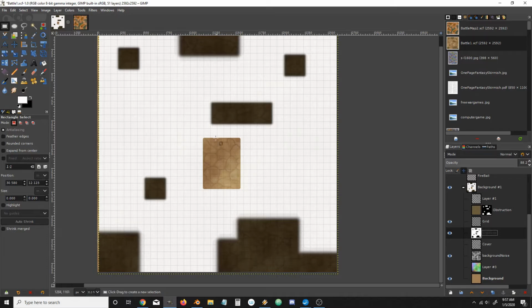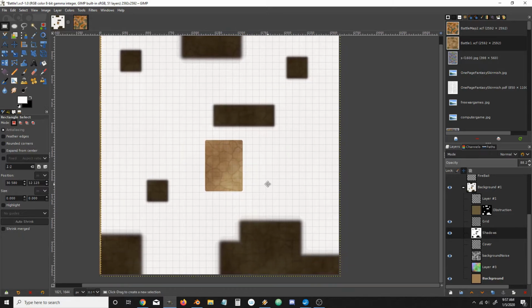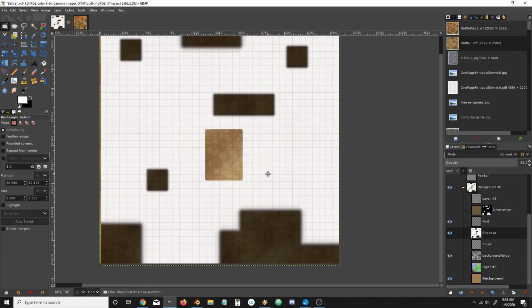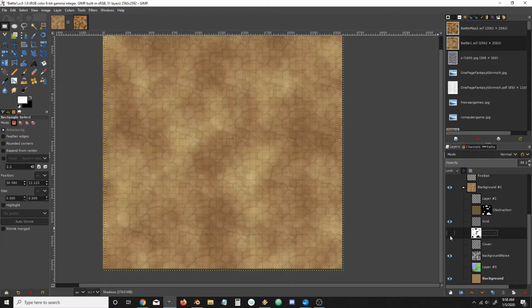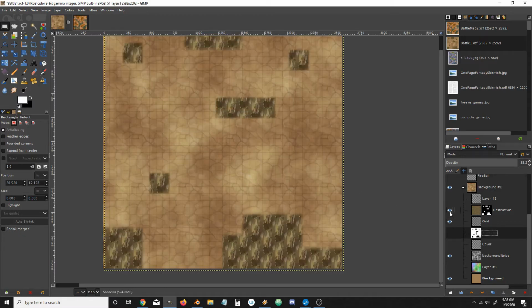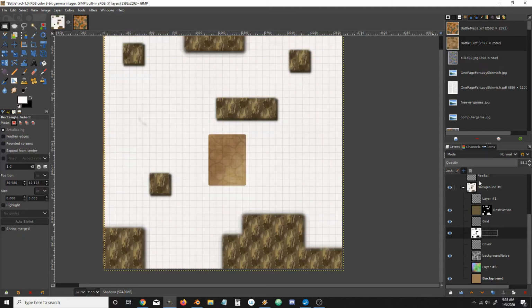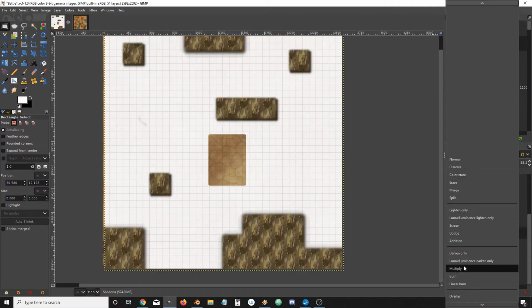Not sure why there's a chunk missing. That was probably... oh, yes, I do. Well, yeah, I originally had another big stone right in the middle there, another one of these obstruction things. And then I decided that wasn't conducive to combat. There was just too much obstruction to have it right in the middle. So I took it out. Let's go back to multiply.